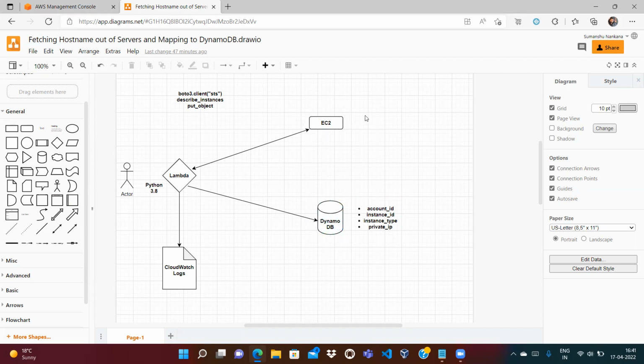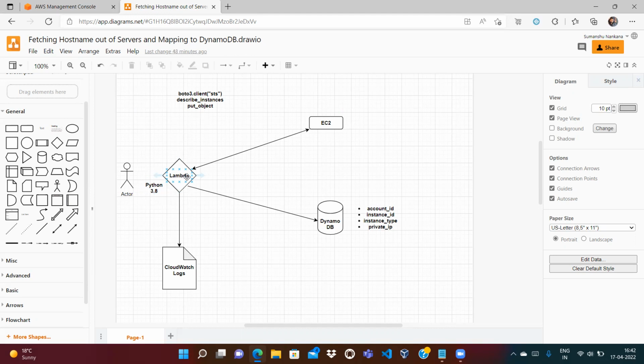So how can I achieve this? One approach is to just spin up the EC2 instance, manually note down all the things, and manually make the entry into DynamoDB. But we don't want to perform the manual action. So we want to create Python code which will do all these things, and we want to run that Python code. One option is to run the Python code within the EC2 only, but we will use Lambda as a serverless function. So we will run our Python code on Lambda.